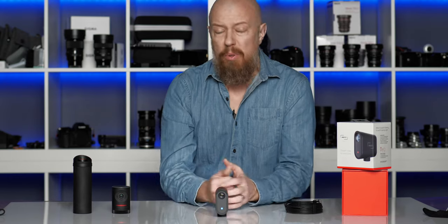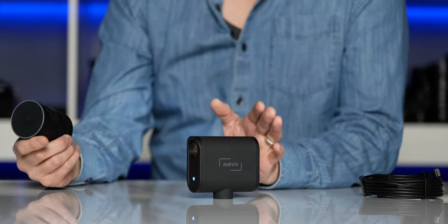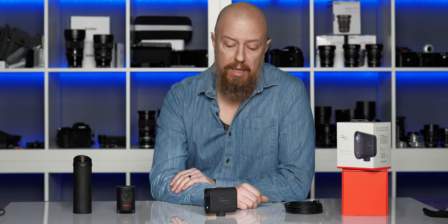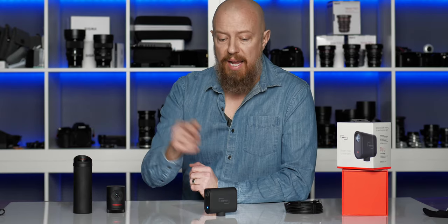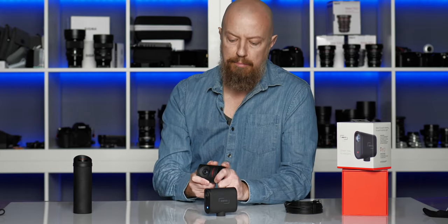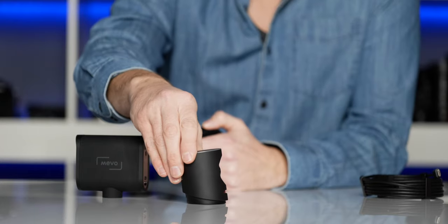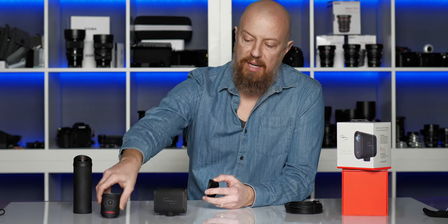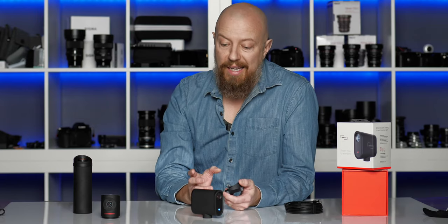Do you think it's something you could get some good use out of? I think it's a pretty cool little device. It's a nice upgrade in most cases from the Mevo Plus. Definitely that bigger battery is a huge improvement — six-hour battery life over one, definitely something I'd appreciate. The ability to plug in the microphone directly is a major bonus. I really didn't like that to get a microphone into this one I had to go through my phone or use the boost, so having that on here is certainly welcome. The narrower field of view is probably more useful, though I think there are cases where I'll miss the wider field of view. Even with that said, I still think this is a significantly more interesting and more usable device. Let me know what you guys think and also let me know if you want to know more about this — I'll be happy to do more videos if it's something you guys want to see. Overall I think it's a pretty cool product, but I want to know what you guys think — let me know in the comments below.